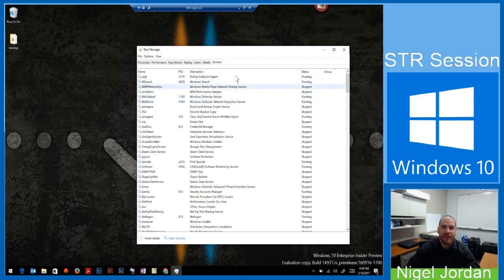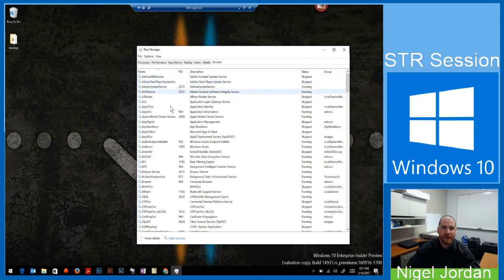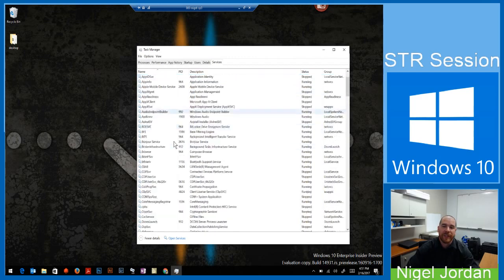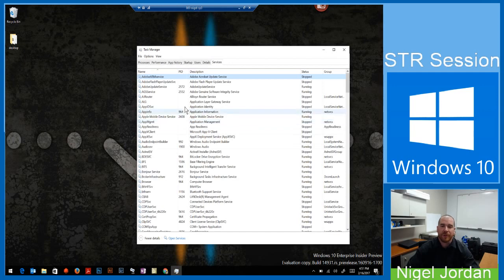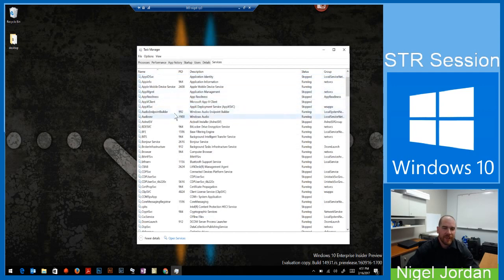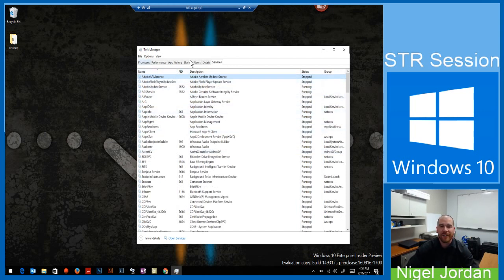The last tab here is a list of your services. You can get to essentially the same screen by just going to your regular Services built-in Windows application. That's still there. It's probably the more powerful tool, but this is a really quick way of just being like, man, what services are running? Is there something that I can kill? Is there a service that's hung that I need to restart? So it's another useful troubleshooting tool. And again, that's kind of just all in this Task Manager as they've tried to improve how you use it and what you use it for.